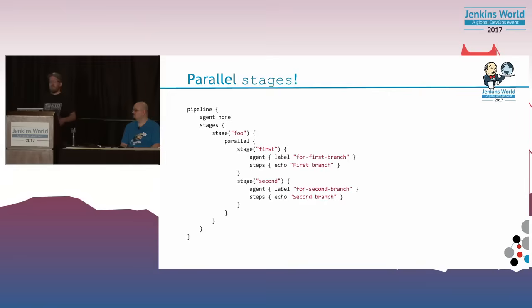So now, I know it doesn't look hugely different. I needed examples that could fit on a slide. Now we have a better syntax where for every stage, you can specify either steps or parallel. And within parallel, you can then provide a list of stages that will all run at the same time. And you can do all the stuff you're used to in terms of specifying a normal declarative stage. You can do agent, when, environment, tools, post, and it will all work.